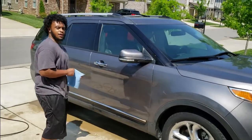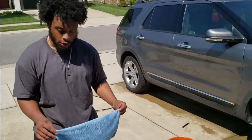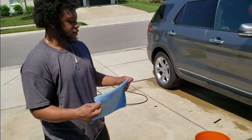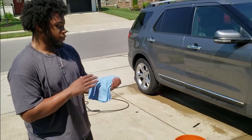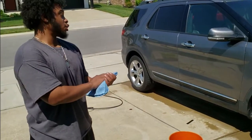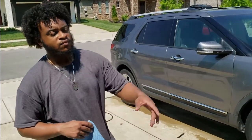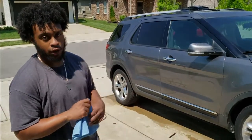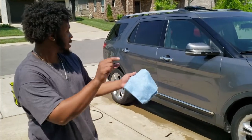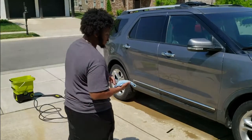Like I said, I do know that a lot of people, whenever they're drying, are gonna say, oh no, you touched the car, you're scratching it up. This is a daily driver, so I'm not too crazy about putting a towel on the car. What I do when I get done drying it, whenever I go back in the crevices and stuff like that, is I use my blower and basically blow everything out of the mirrors, make sure all the water is out. So I mix up both of them.